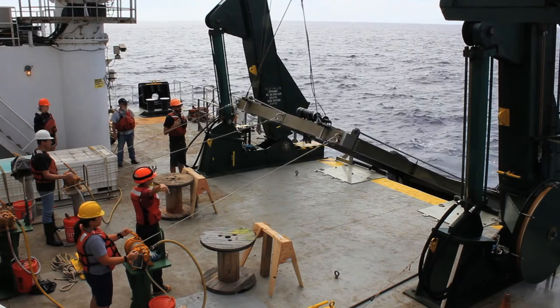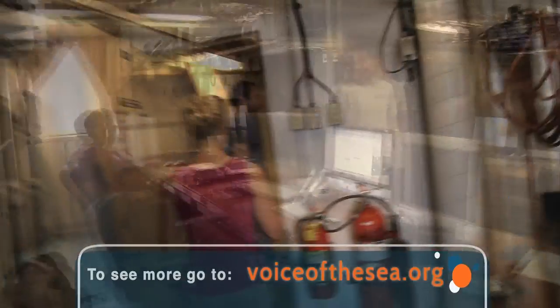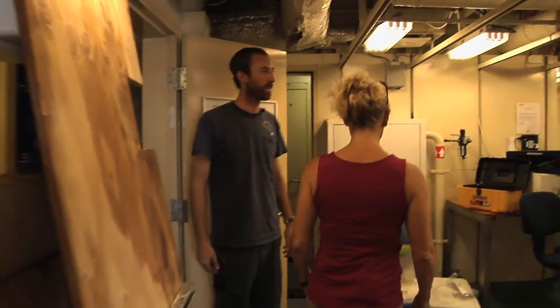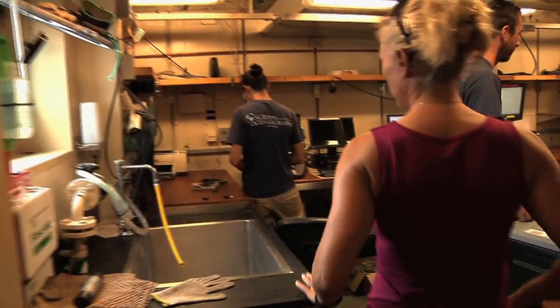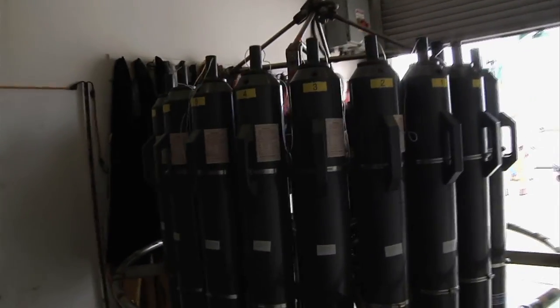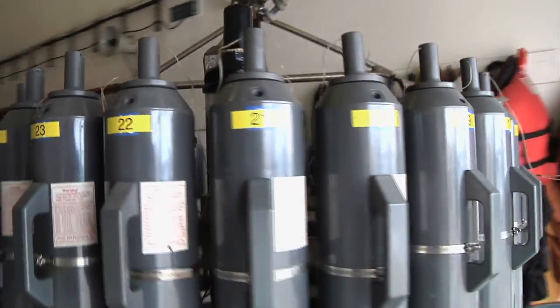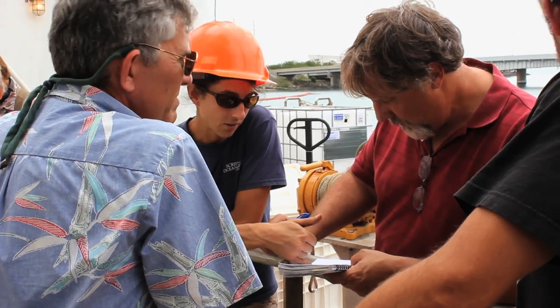This is the hydro lab — this is where the science party sets up their equipment. And this is the CTD lab, where our computers are hooked up to the CTD and the mock nest systems. The CTD — that's your conductivity, temperature, depth meter — that collects water and goes over the side of the boat. That's our water sampling device. And that's Megan right there, she's a tech from Scripps and she's in charge of the 10-meter mock nest.